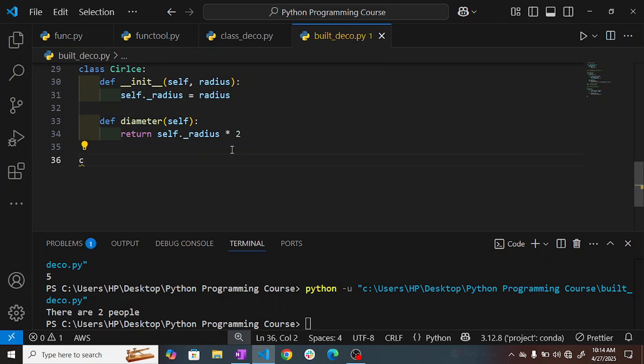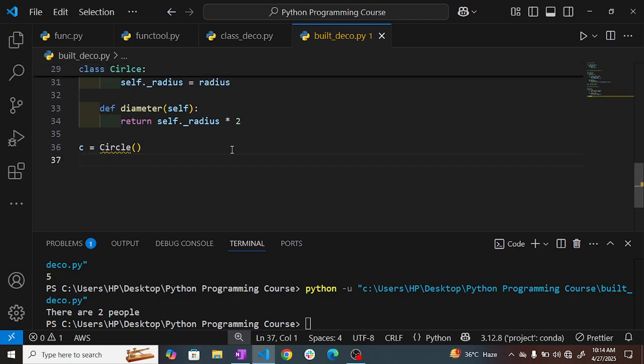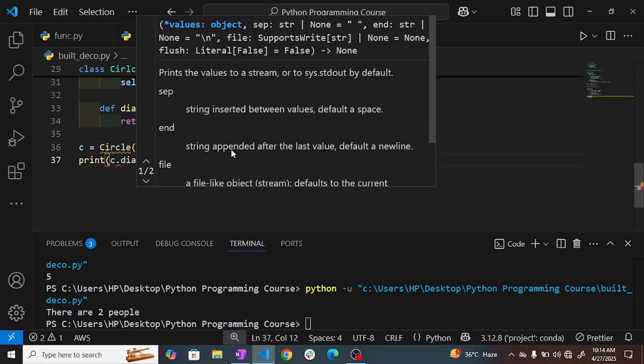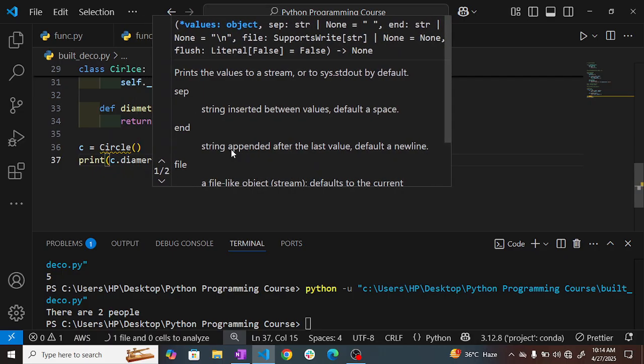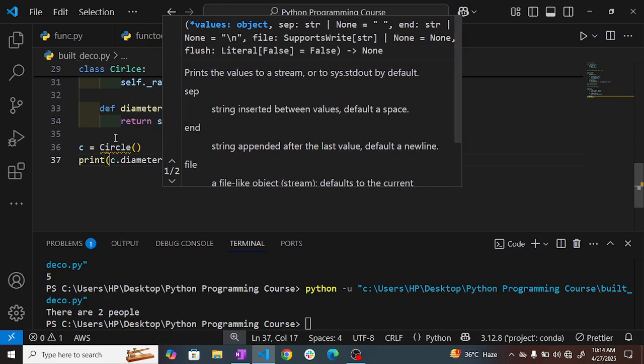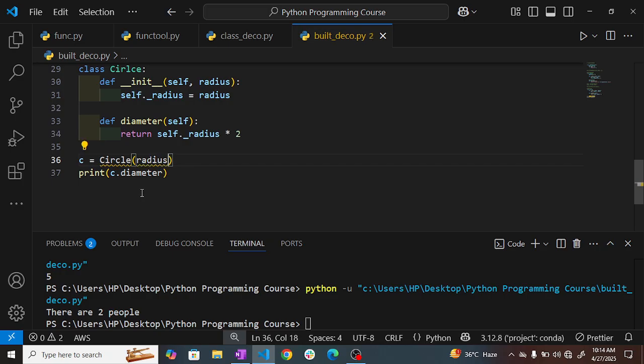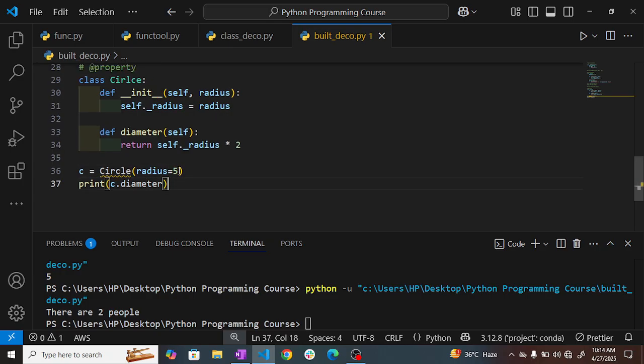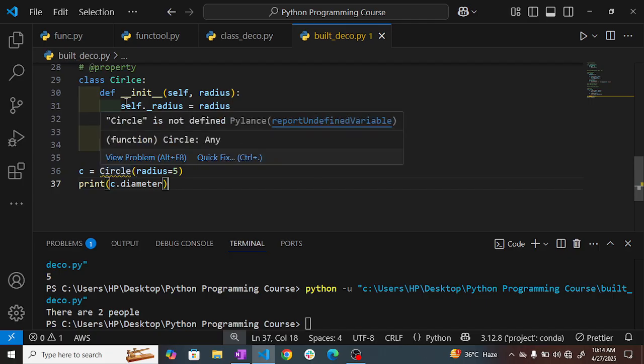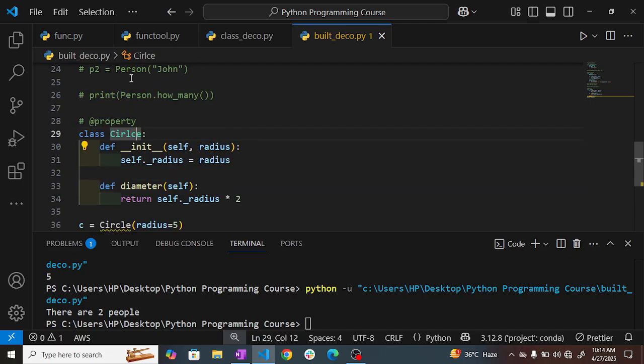I'm just showing you. See, circle, and printing the c dot diameter. So diameter is a method, and the init constructor takes a radius argument. We have to pass the argument as well. Radius is 5. So what happens? I create the instance of this class. I wrote the spelling wrong, circle.